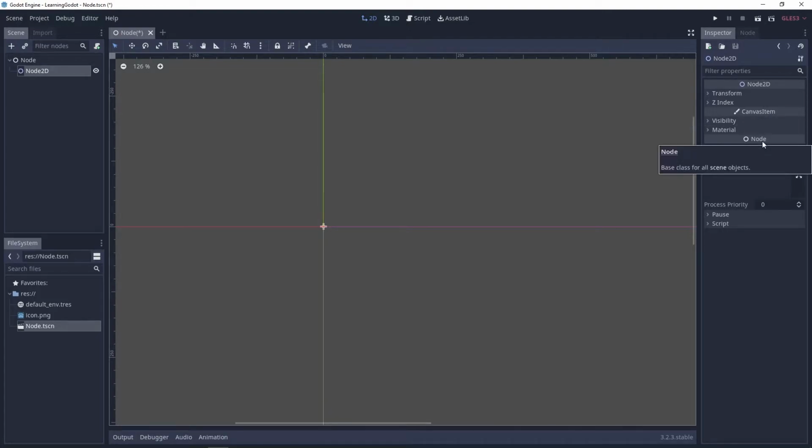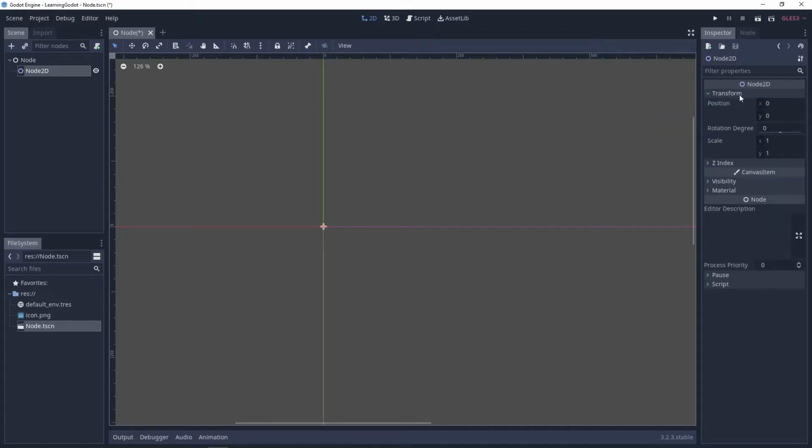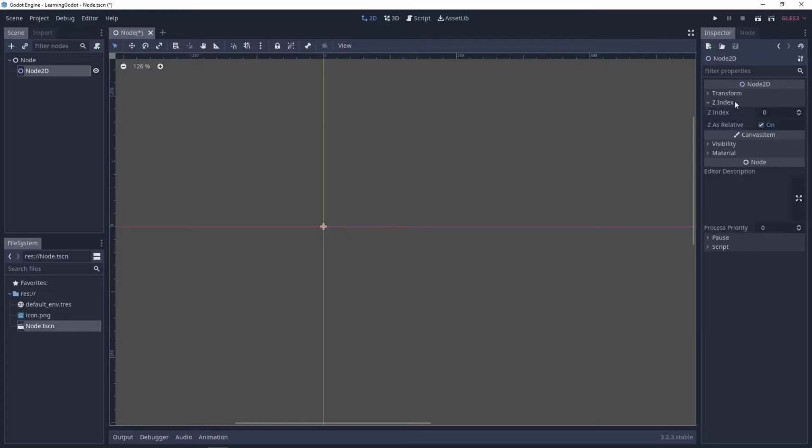From the basic node type, this node gets the pause and the script properties, and from the CanvasItem, it gets the visibility and the material properties. And from its own class, the Node2D, it has a transform which we can customize. We can manage to set a different position, a rotation, and a scale. And it also has a z index.